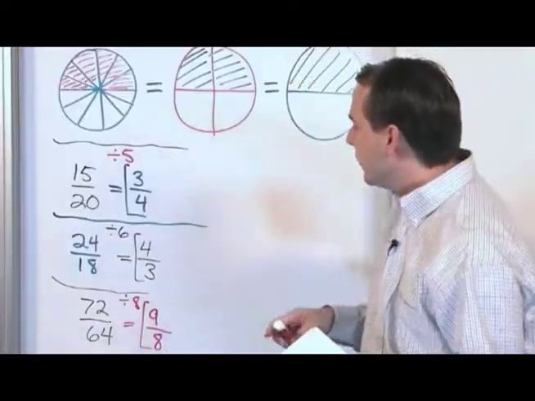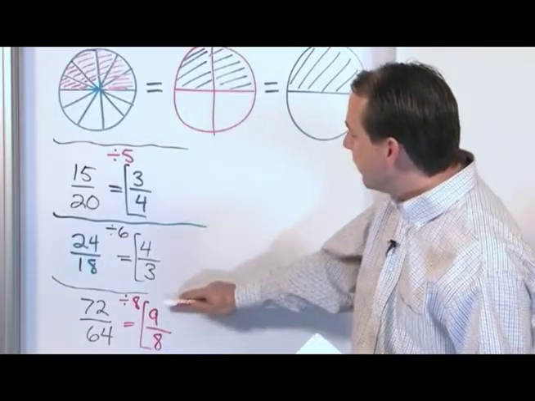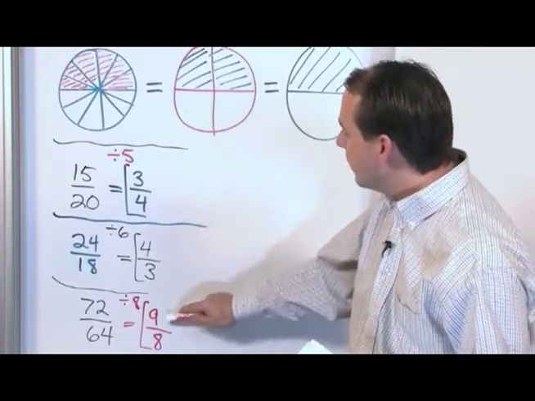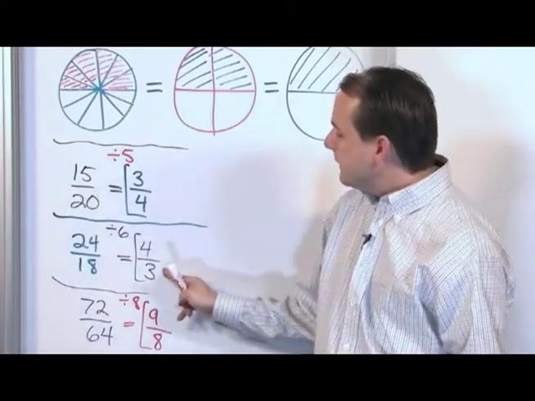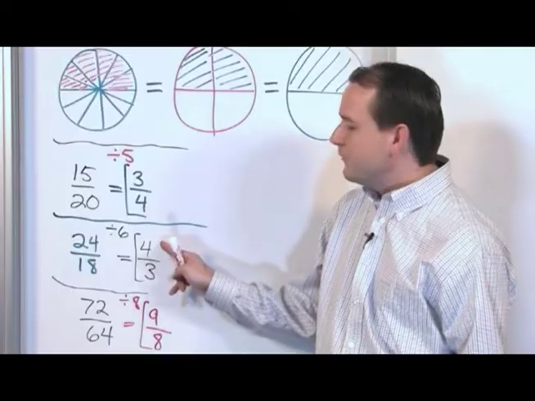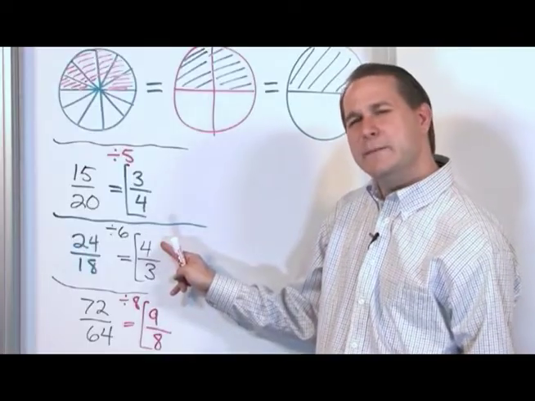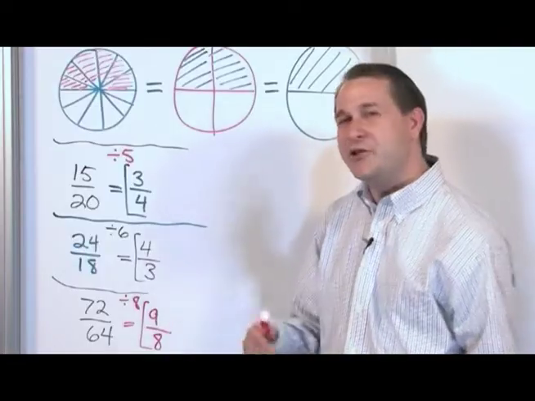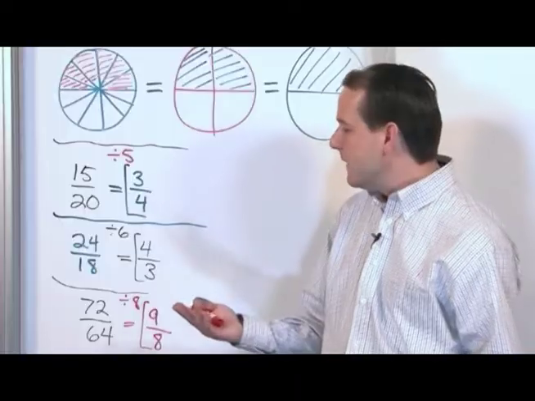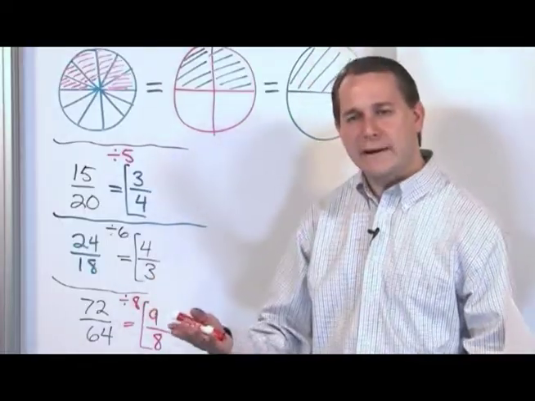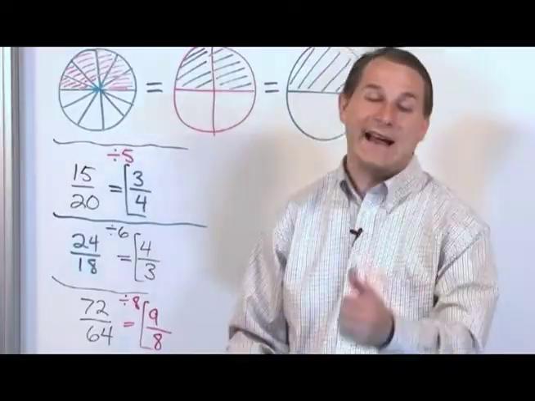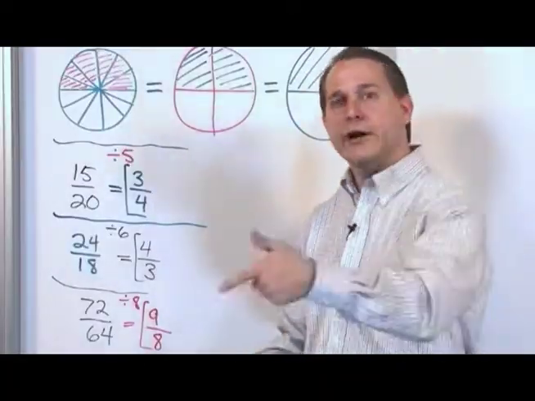One thing I want to tell you is don't get so worried if the top number is bigger. 4/3 and 9/8. All this means is that I cut a pizza into 3 pieces, but I actually gave away 4 pieces. Doesn't really make a lot of sense at first, but what it means is I actually gave away more than 1 whole pizza. If I cut a pizza into 3 pieces, but yet I dish out 4, it means I gave away all of those 3 pieces, plus I had to go cut another pizza up and give away another piece.